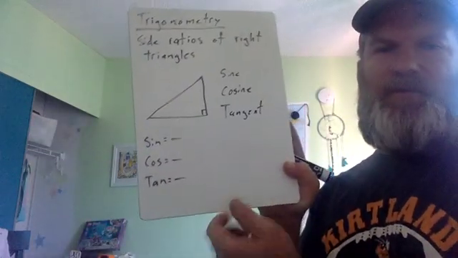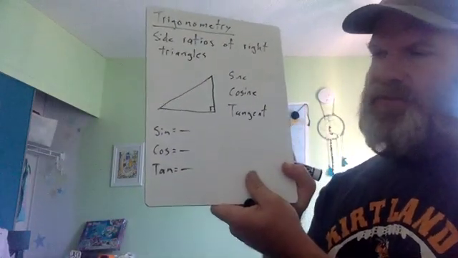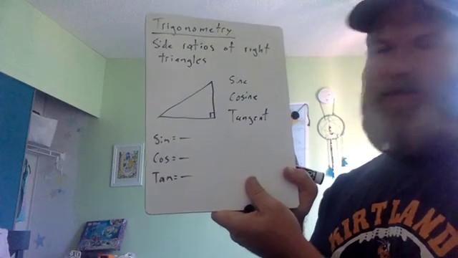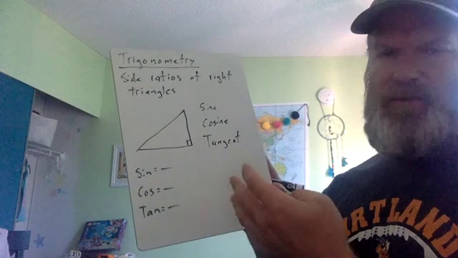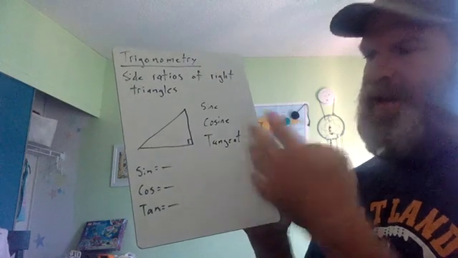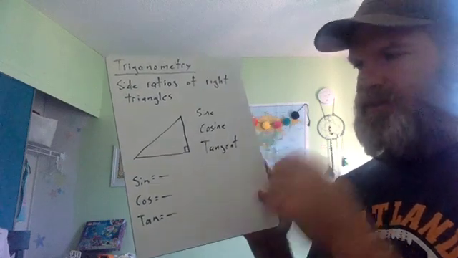All right, each one of these is a fraction, so I wrote equals and I put a fraction bar on there. I just haven't told you what the numerator and the denominator is. So it's sine, cosine, tangent of an angle. So this is where it starts to get a little bit tricky.